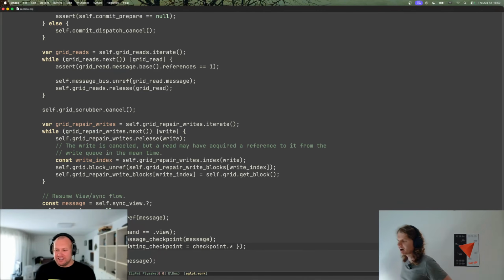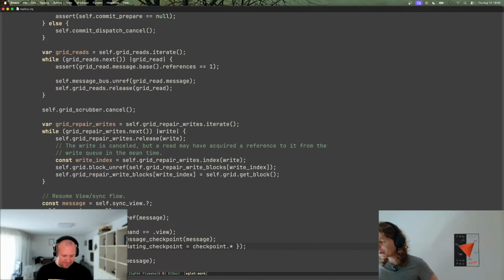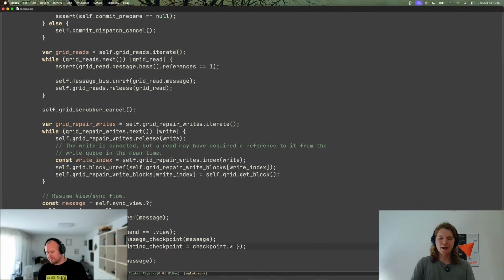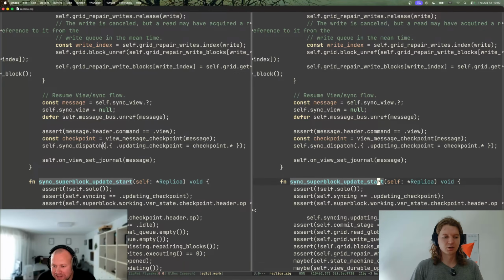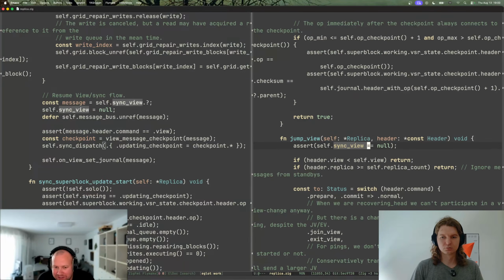When I say state sync, I mean logical state sync, updating your superblock. And that is asynchronous and atomic. It is asynchronous because it is a long, delicate dance of canceling the work, waiting until the work is canceled, and updating the superblock. But it is atomic in the sense that once you receive this view message, and I always forget, the view message is everything you need to update the superblock, right? Or do you need something else from some other replica? No, only the view message.